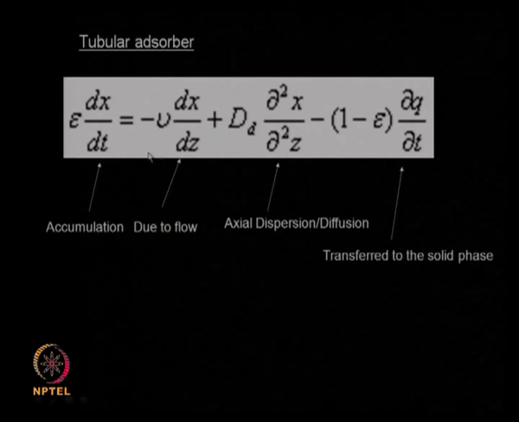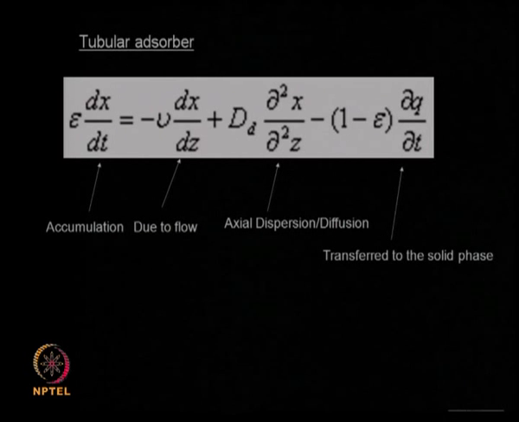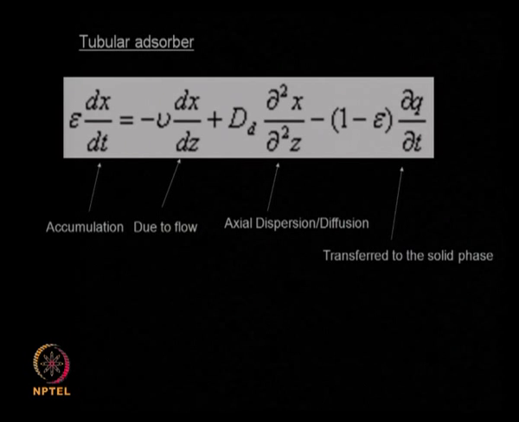So, this is called a partial differential equation, because we have both the variation of z as well as t. So, it is not very easy for us to solve this type of equation. Generally, these types of equations can be solved numerically with certain numerical packages, but it becomes quite cumbersome. So, we can make certain assumptions, and using those assumptions we can get certain relationships for the breakthrough curve, okay.